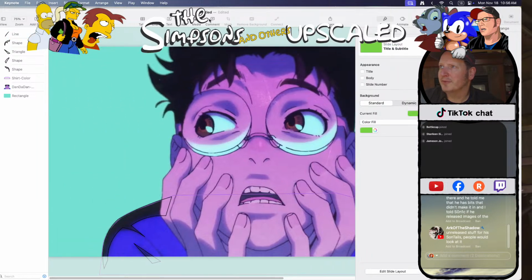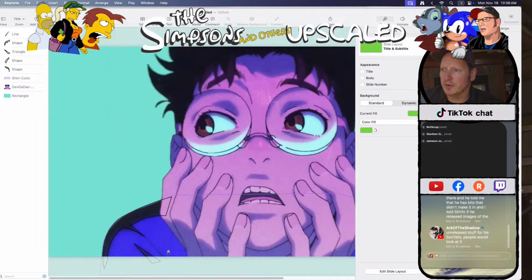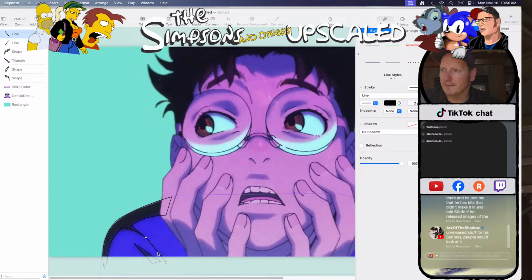See how you can, that's a really cool shape. So I can make a pencil line or a brush stroke just by doing that. And so click that, brush stroke, boink, make editable. This is what I do with The Simpsons too. Make editable, boink. Let's see if that works. Unreleased stuff, great. So let's do that. I think we're done with that.